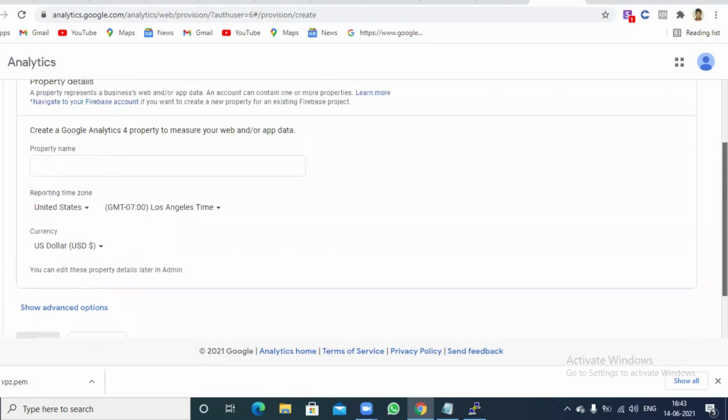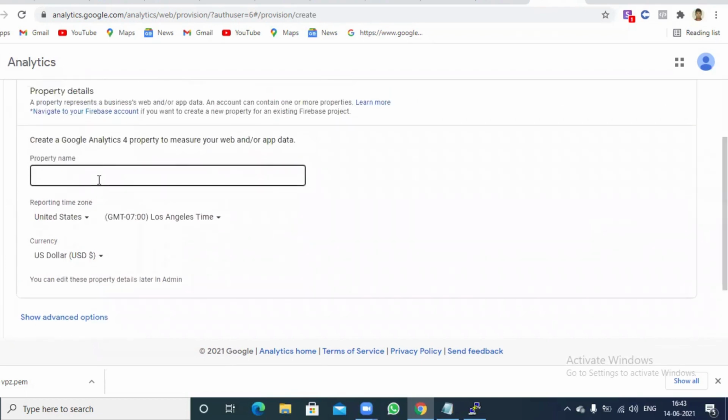Next, you can choose any property name. For example, I am going to enter Loytoast.xyz, or otherwise you can write it as you wish. Then you have to select your time zone.